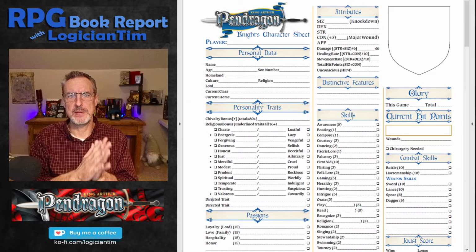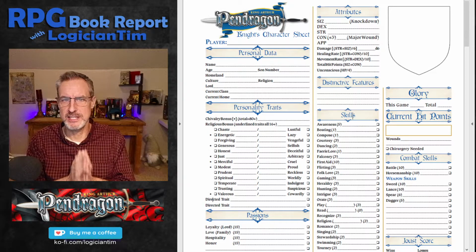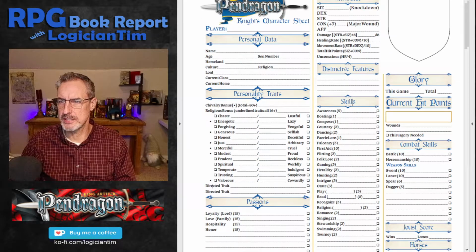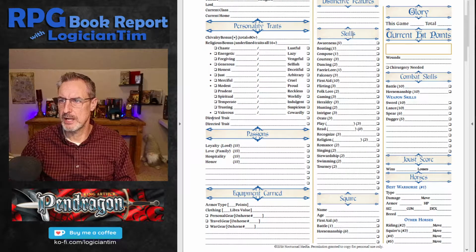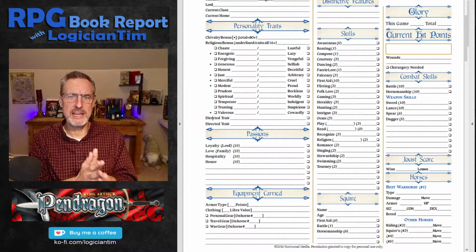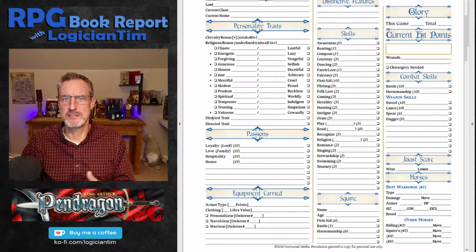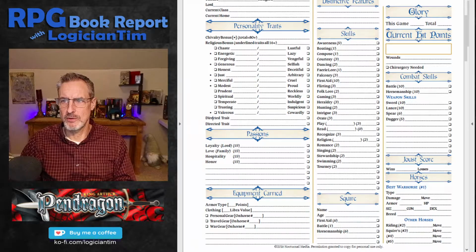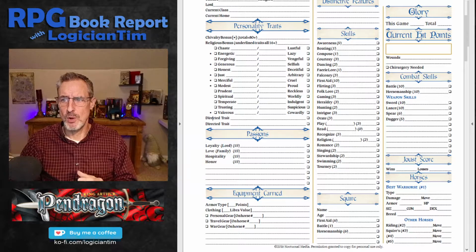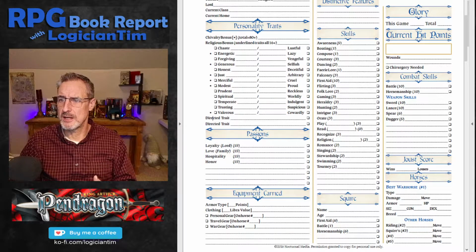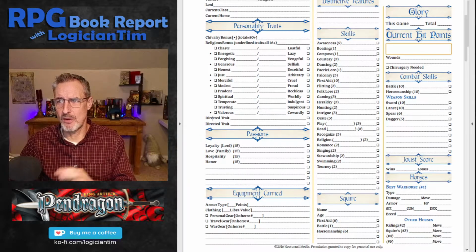Now, the 4th step is determining your starting skills and your combat skills. So that's this section right here. Let me scroll down some. It's your skills section, and the beginning values are already listed for us on our character sheet. So awareness will be 5, boating is 1, compose is 1, and so on. They have them in parentheses right there for us, and it's really nice that they have that already filled out for us.